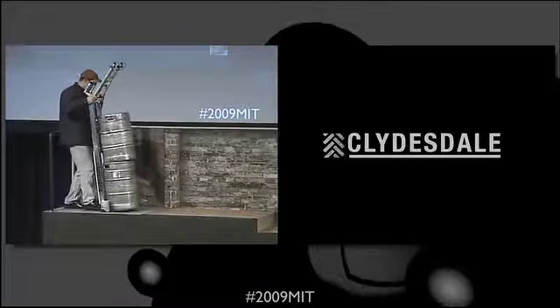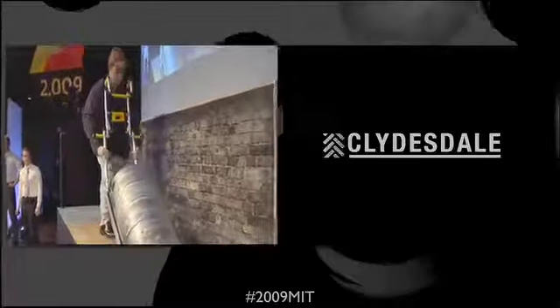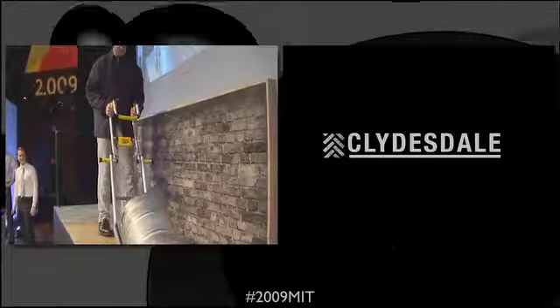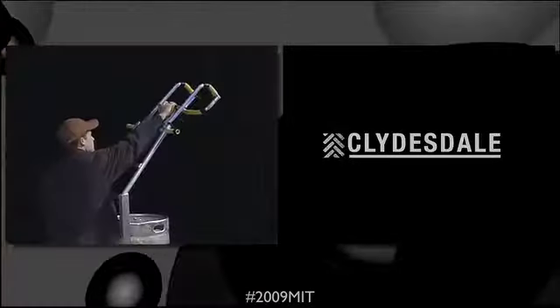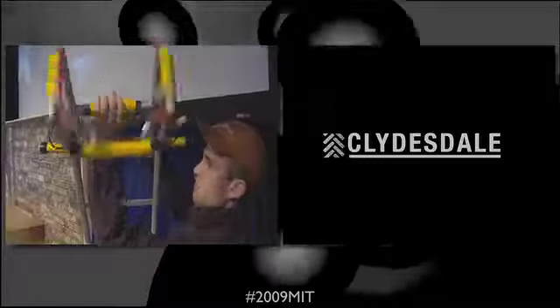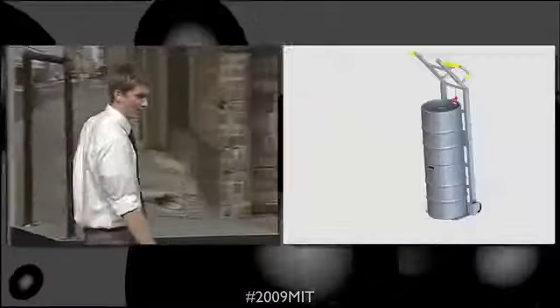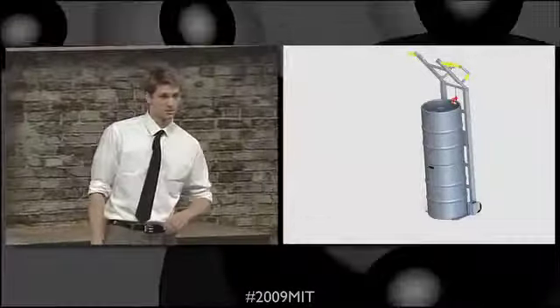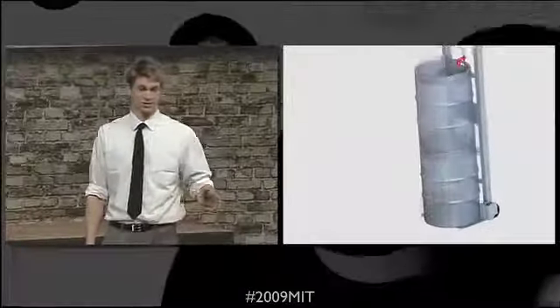He's then going to wheel it like a dolly to the lip of the stairs. It's 320 pounds. You can return the handle to its natural position and move on his way. Although at first glance, our dolly looks a lot like other dollies, it has three distinguishing features: it has treads, a braking system, as well as an extendable handle.